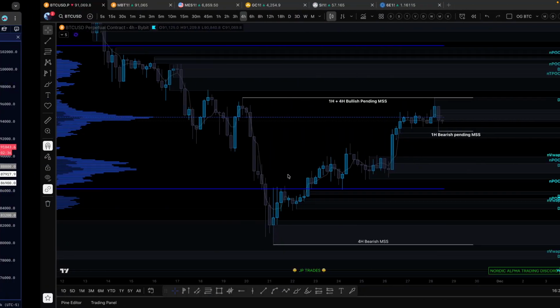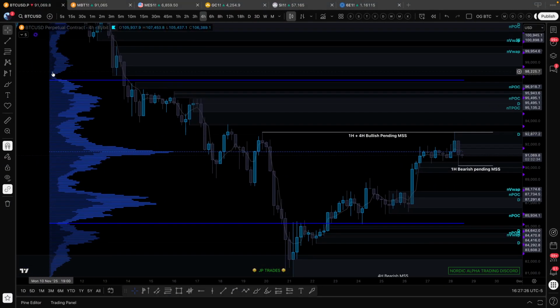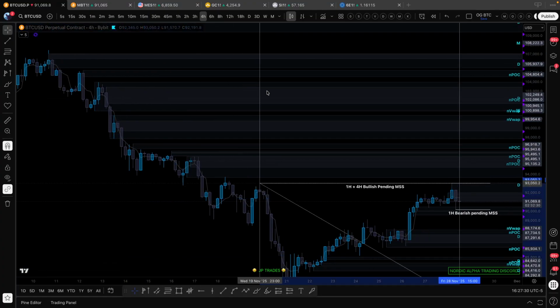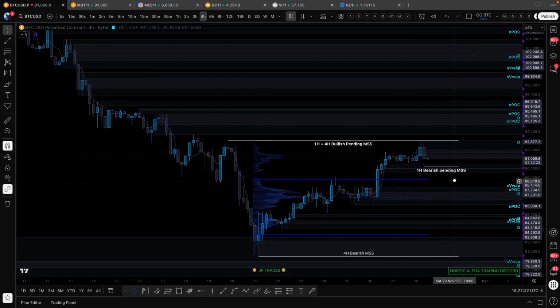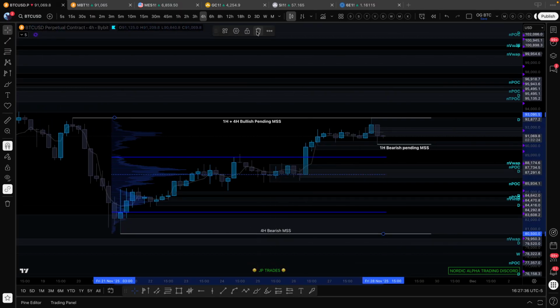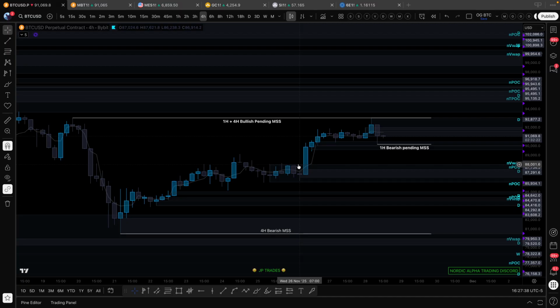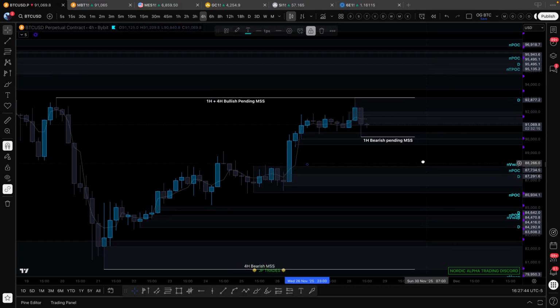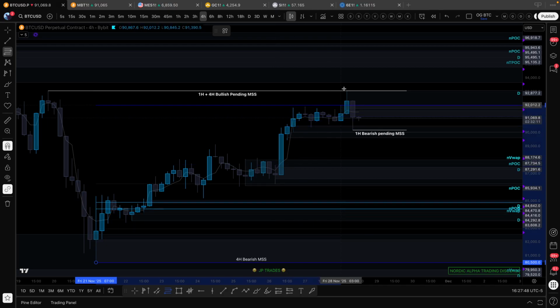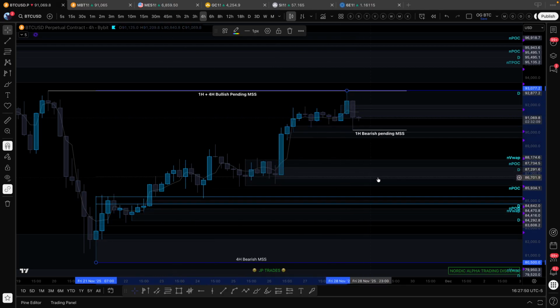We do have that point of control down here further. So I'll have to say, with that liquidity level sitting around here about $88,000, we have high volume areas. We have a point of control for our fixed volume. You have a lot of confluence at this level. You also have the equilibrium of this range.